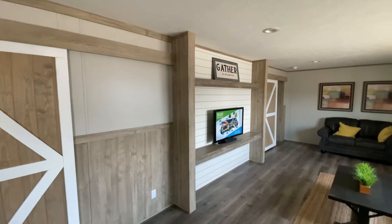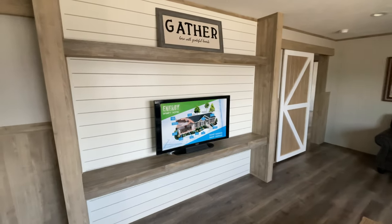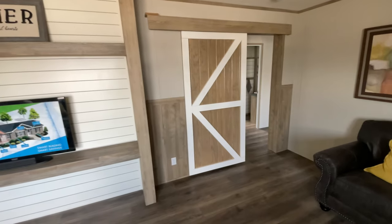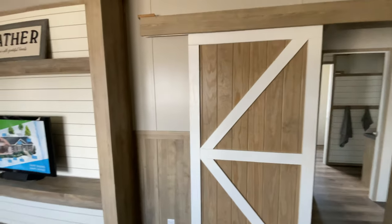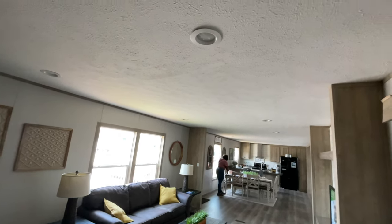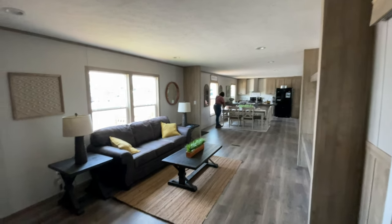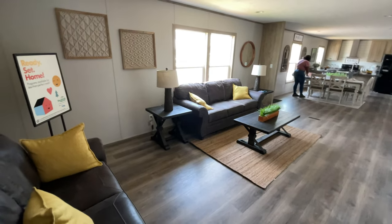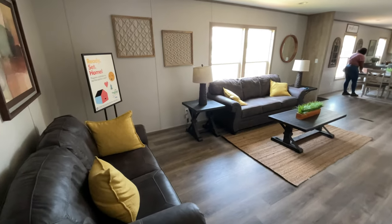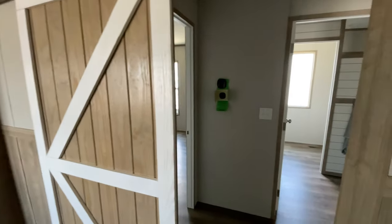So right here you have the first living room. Let me get in the corner so you guys can really see what's going on. We got lights — this thing is peppered with lights all the way over to the kitchen. Not mad at that at all. This is the first living room. Before we get into the rest of the house, we're gonna peek back in here.